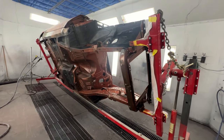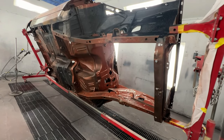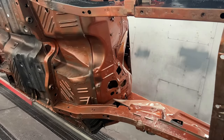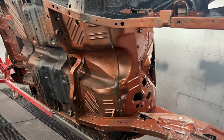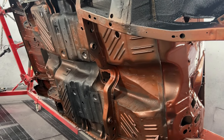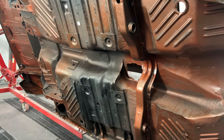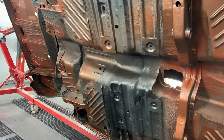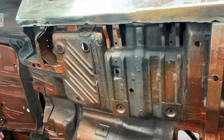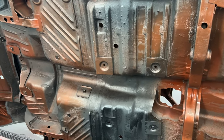So at that point, we moved the car into the booth and painted the areas of the undercarriage that showed original orange paint. Then we painted the original undercoating black to bring it back to looking like new again. These shots were taken before the undercoating was shot black. But now the undercarriage of the car looks exactly the way it did when the car was brand new.